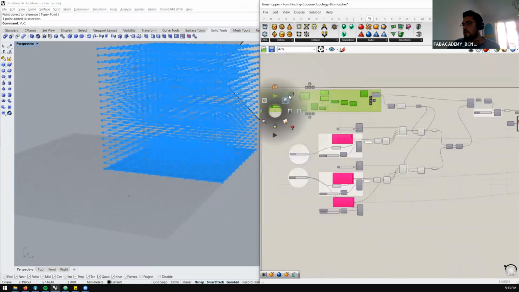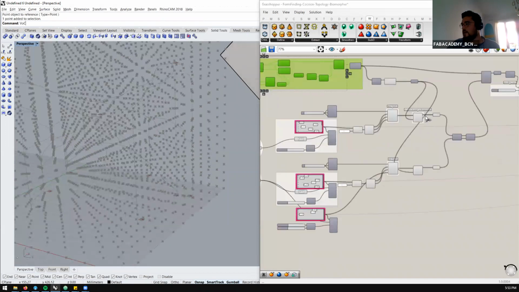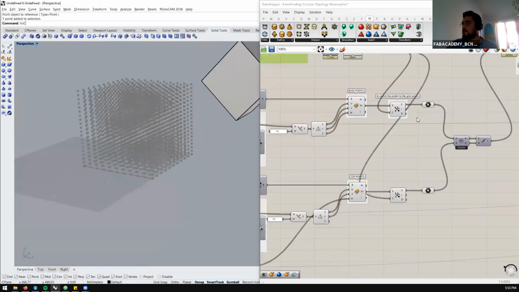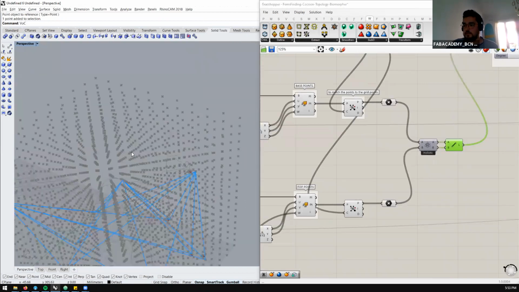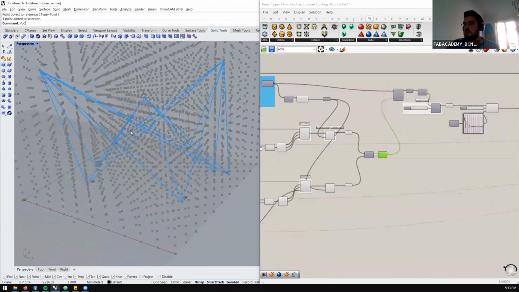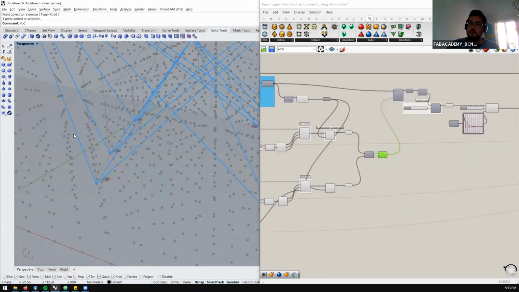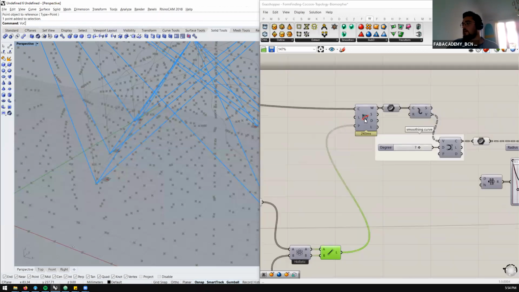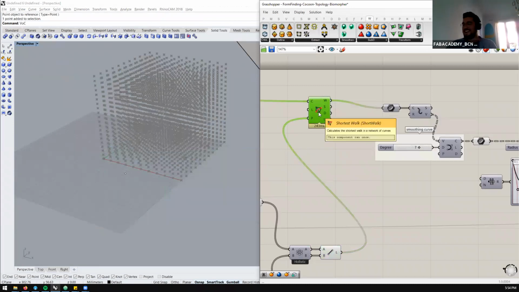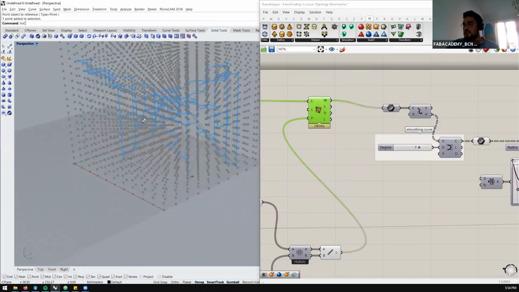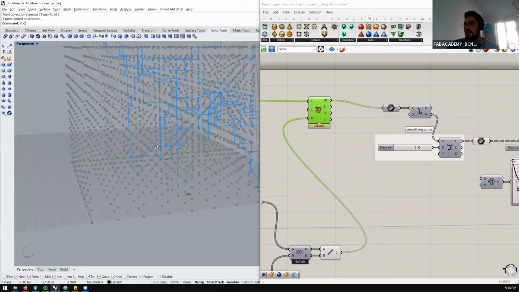Okay. And we created a lot of points, or we select some of these points. And these points are connected through this matrix of lines. So to go following the initial matrix of points, there is a component called shortest walk, which works well if, for example, you have the plan of a city and you want to find the shortest walk. It's kind of what Google Maps used in the beginning. Now it's much more optimized, but it finds the shortest path between the points on a matrix of lines.